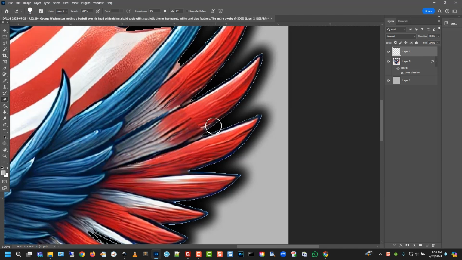And we'll erase the very edge of that. And there you can really barely see that does not belong there. I mean, that blended really nicely.